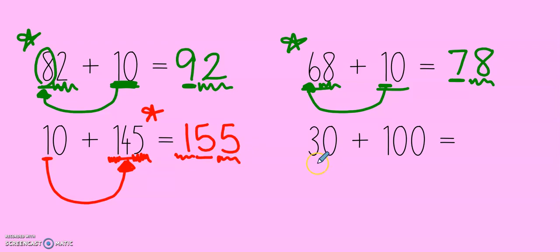And last, I have 30 plus 100. 100 is bigger. And I'm going to take my three tens and bump them into the tens place over here. Now, right now, I don't have any tens. So I can just plop the three in there. 100, 30. There's my new number. My 100 gets to stay. And my 0 ones gets to stay.